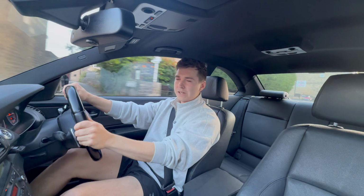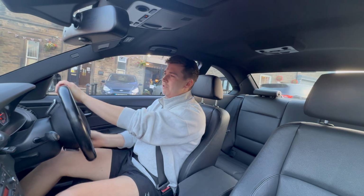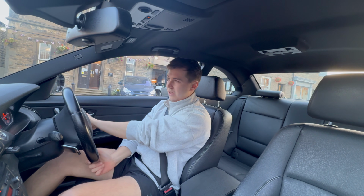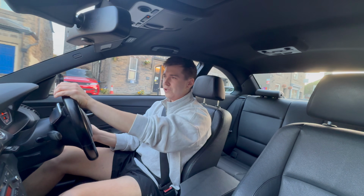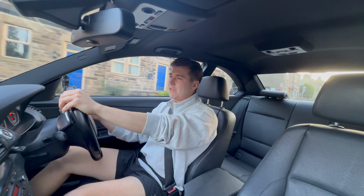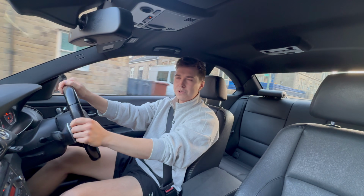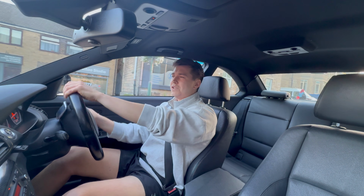So that's the gearbox. What's next? Also on the subject of things you just don't get anymore is the steering feel. The steering in this is hydraulic, which, for anyone who knows anything about cars, is usually referred to as a more superior version of fly-by-wire steering. I think that's subject to debate and up to personal preference. I'm kind of indifferent. I don't think modern steering is too bad.